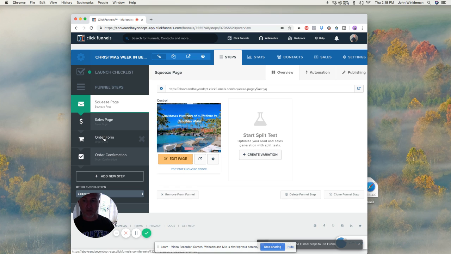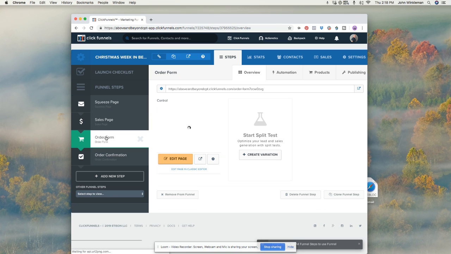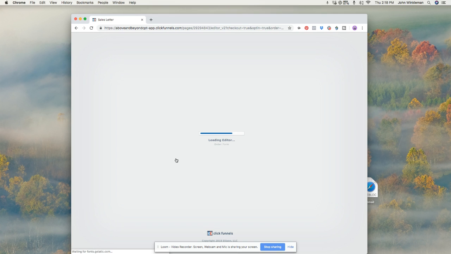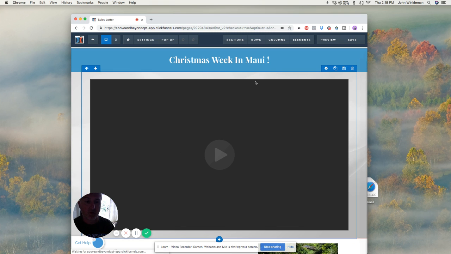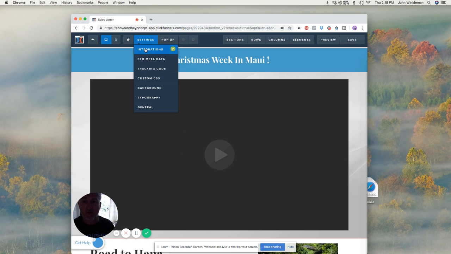Sometimes I just have to remember where I put them. That's the hardest part, thinking, okay, where did I stick this integration? Do I have one on this page? Let me take a look here really quick. So let's go here. Okay, integrations.